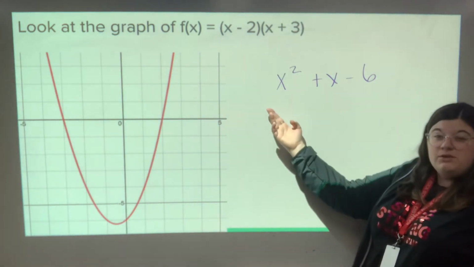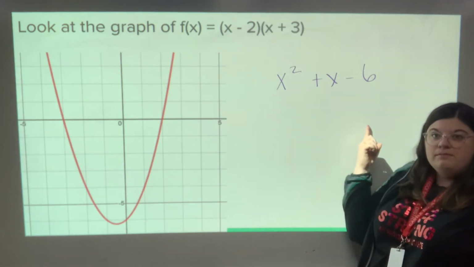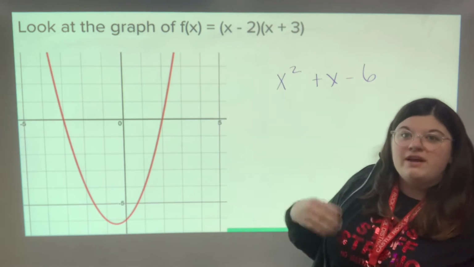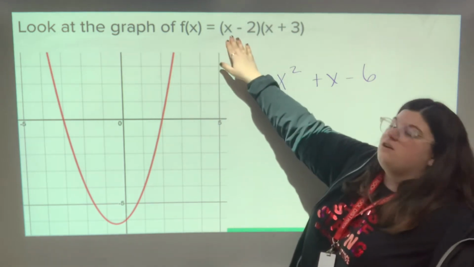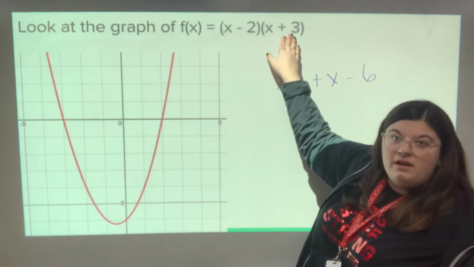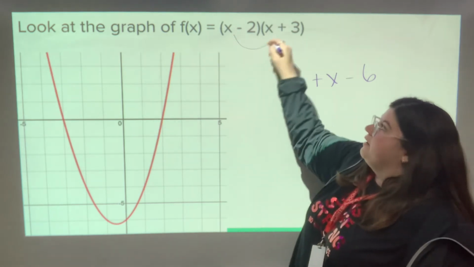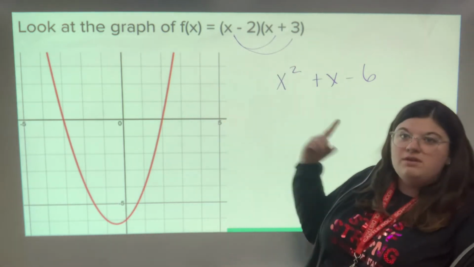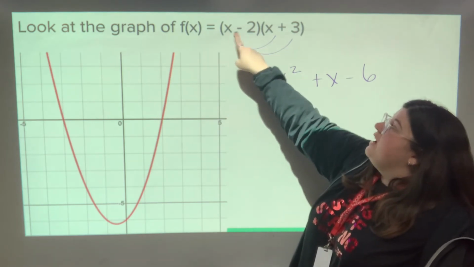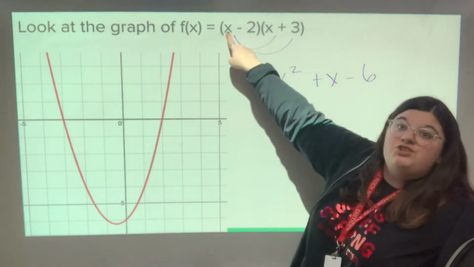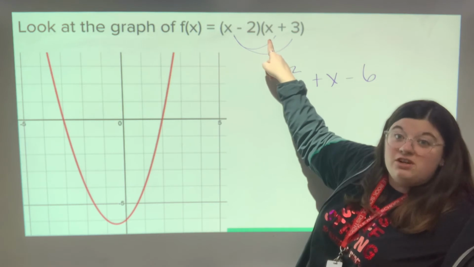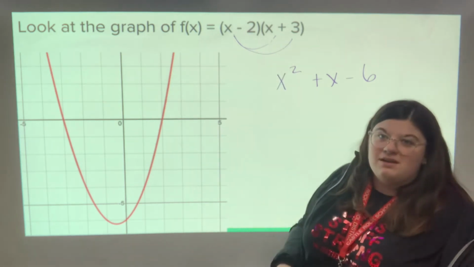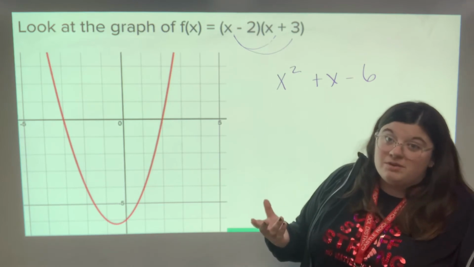I can see the degree from standard form. I can also kind of see it from intercept form, because I know eventually if I'm going to FOIL it all out, right? Multiply the x times the x, multiply the x times the positive 3. If you keep doing that, eventually you're going to have an x times an x, right? You've got 2 x's in there. Eventually you're going to have x squared. So I can see since I have 2 x's there, my degree is also going to be 2.